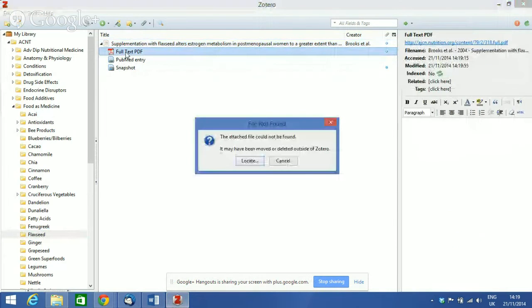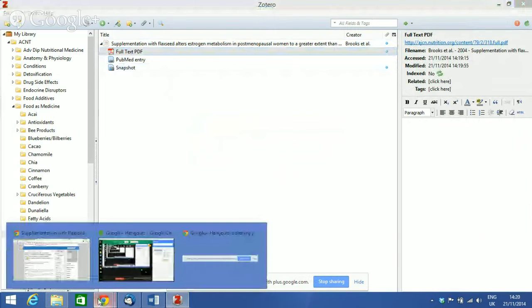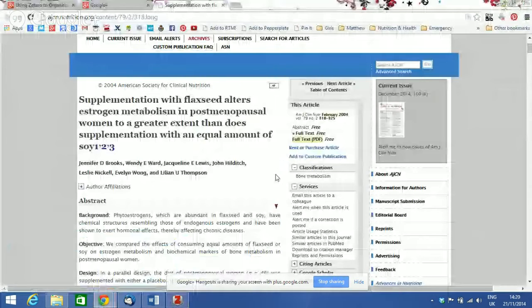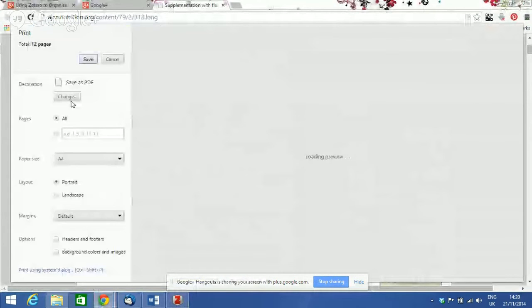So if you want to read it, you double click it, and sometimes this happens. I don't know if it's just my computer or what. So the way I get around it, I'm actually glad that's happened so I can show you. If the link like that doesn't work, I just save the document. So I'm saving it as a PDF.